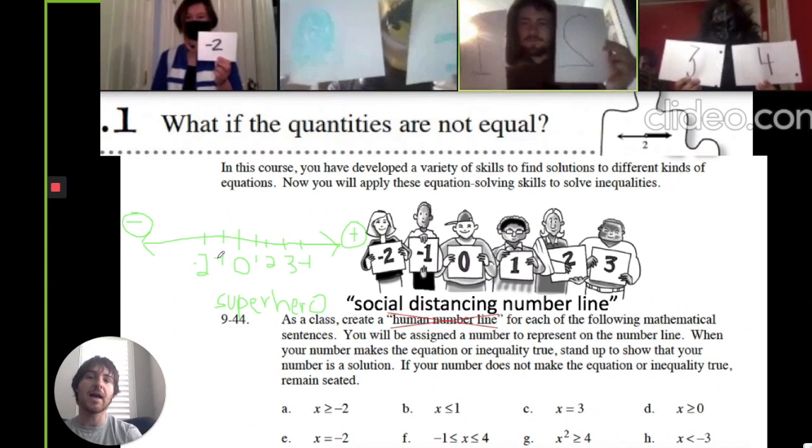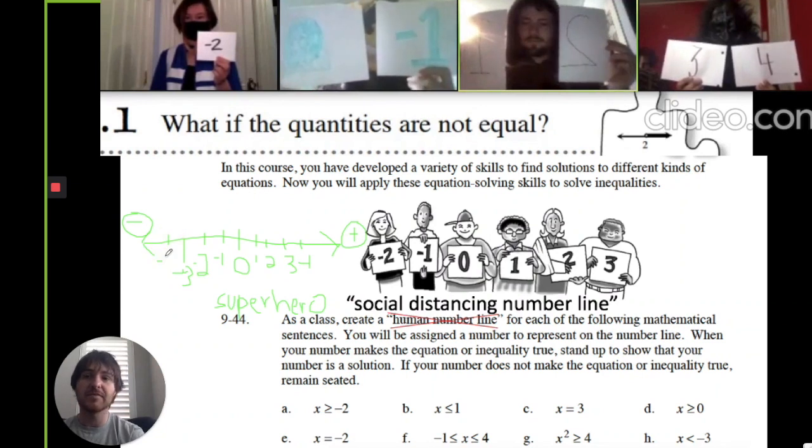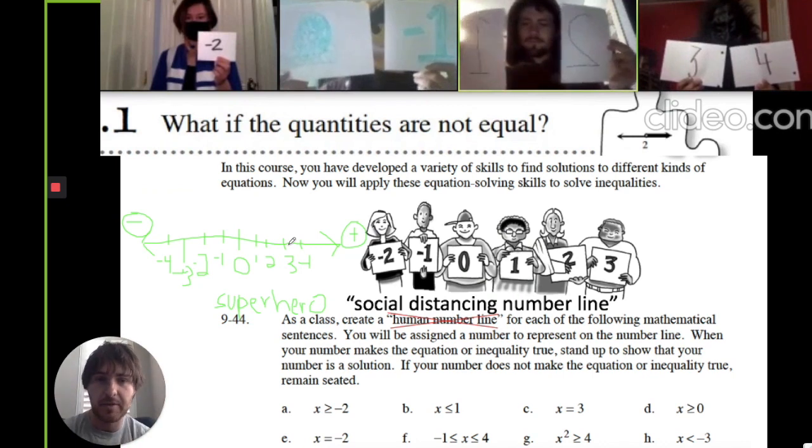Even though we don't have it in our assignments right now in terms of superheroes, there would be a negative 3.5 here. There would be a negative 4.5 here. There would be negative decimals, and positive irrational numbers like pi. Pi would be here, right? 3.14, a non-repeating, non-terminating decimal, would be there.